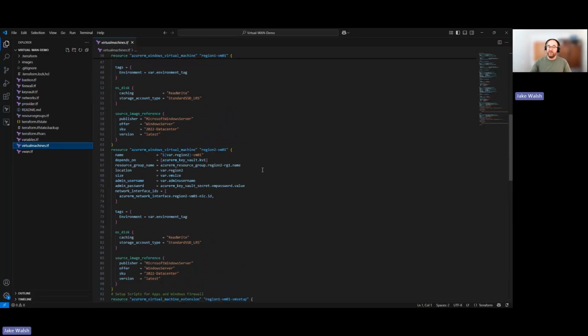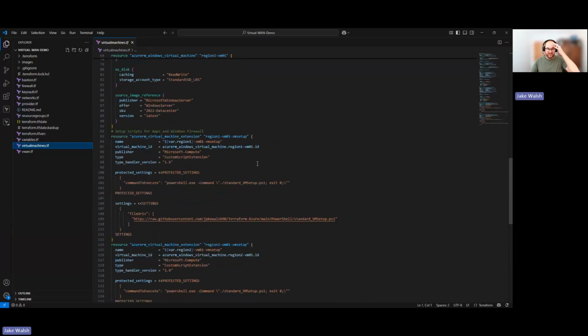Really just something I can log into via Bastion, jump onto, prove ping connectivity, test RDP, that sort of stuff, and just prove that those machines are communicating across that virtual WAN topology. I have some basic setup scripts that run. You're welcome to go into this and just have a look, and obviously welcome to download a copy and tweak this as you see fit. But hopefully that just gives you an idea of the code required to do a basic virtual WAN testing deployment.